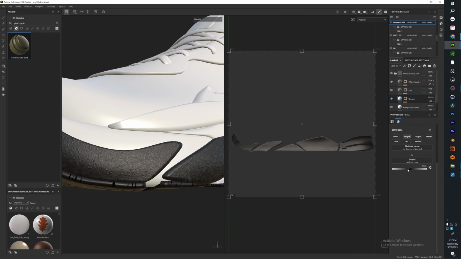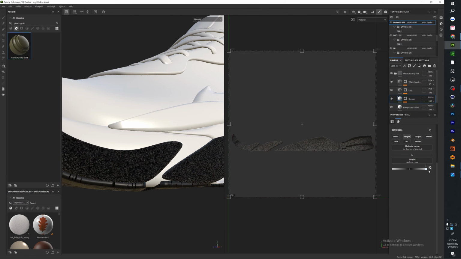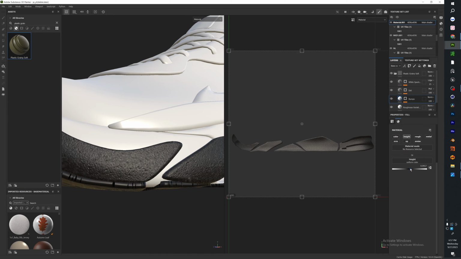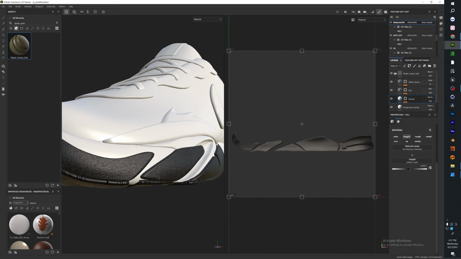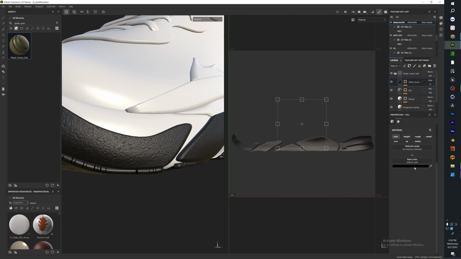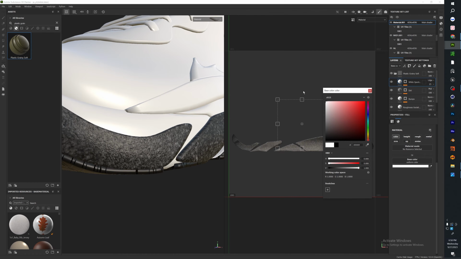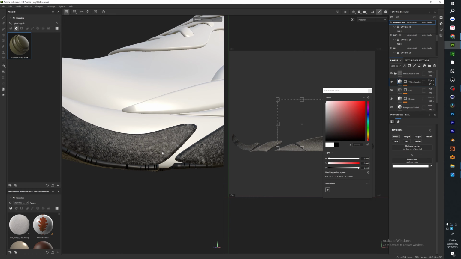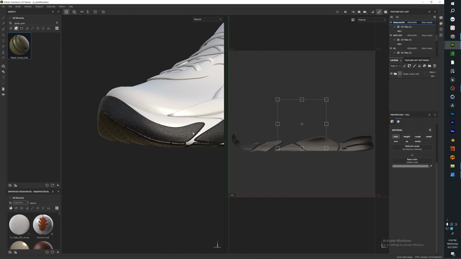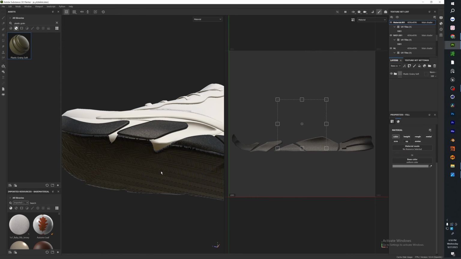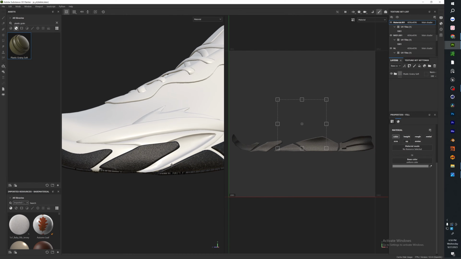So if you click on a bump, you can actually change the details of your bump. You can invert it, or you can add just a little bit more, but we're gonna keep this nicely simple. We don't want too much. So that looks good right there. So with your white speckles, I'm going to change the color so you can actually see what the white speckles are doing. It's just adding that hint of detail. So now that we have our midsole and our sole, let's go ahead and work on the second midsole.